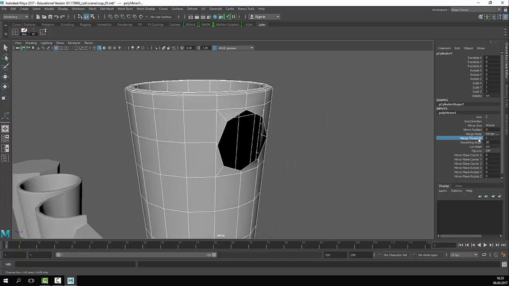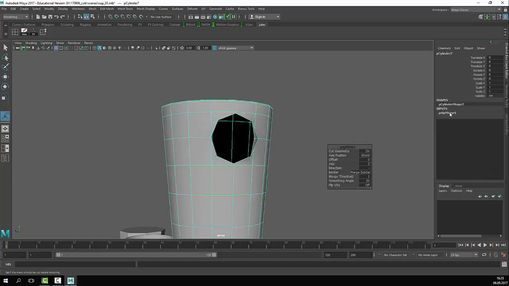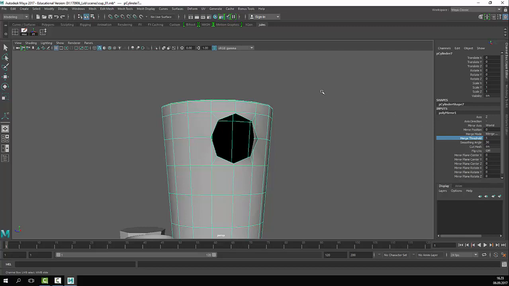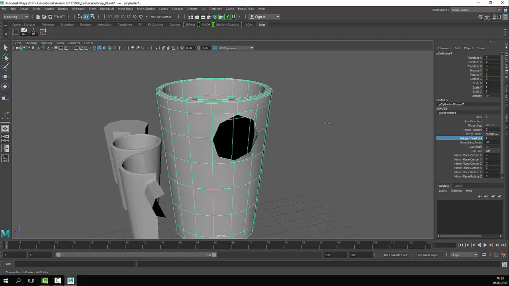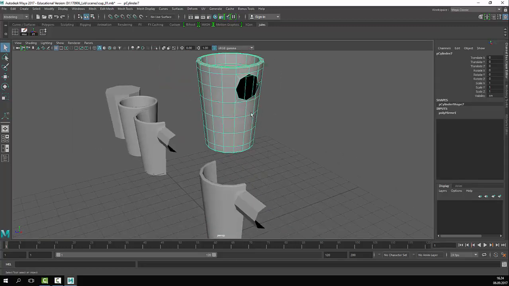Remember I mentioned in the lecture that sometimes you have to be careful with the merge threshold. This is one of those instances where it messed it up and I had to go into the channel box, where you'll find a lot of settings for the most recent operation. And this is the merge threshold. The merge threshold is kind of like a radius in which it looks for vertices to merge. It's merging the vertices along the middle. So if I increase the merge threshold, see, it starts messing things up. You used to be able to just increase it a whole lot, and then it would merge everything to one point. And now, I guess it's set to merge only the border vertices or something, which makes sense because I don't want to merge the other ones. Well, it should still merge into one point, so that's why I'm not understanding this. It doesn't matter. Okay, so that's it. It's been merged.